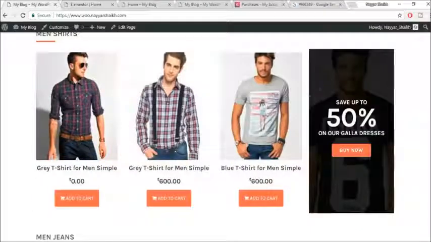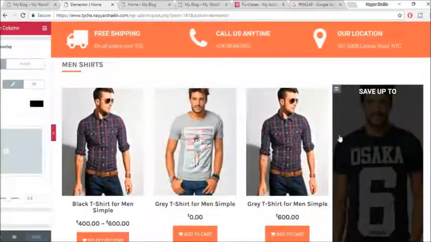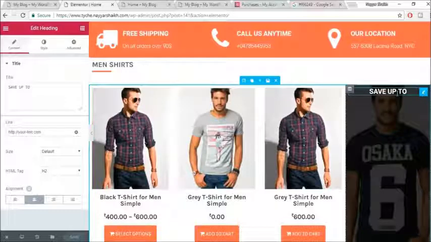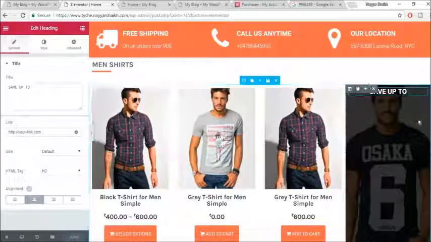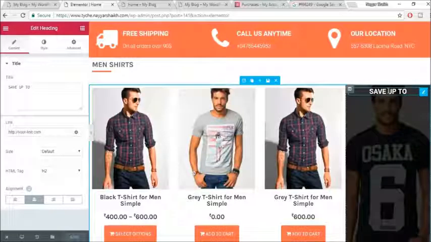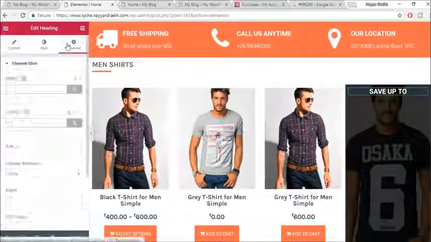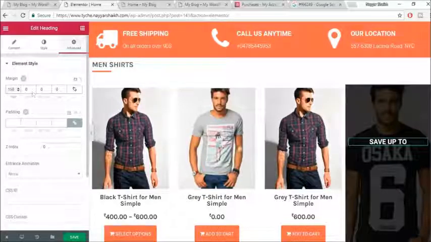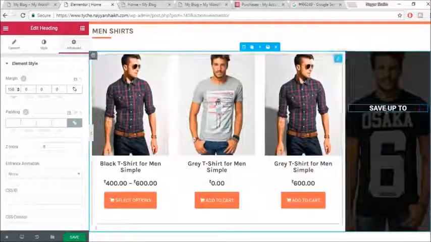Now if you see over here, this text is actually in the middle and not at the top. So let's do that. Again, bring this thing over here. Select this text. There are actually different ways of doing this. You can add some margin to the column, some padding to the columns. Different ways of doing this. I'm showing you the easiest one. Click on this title, go to advanced, and first delink this. Now at the top margin, put in 150 pixels. Now as you can see, it has come in the middle.